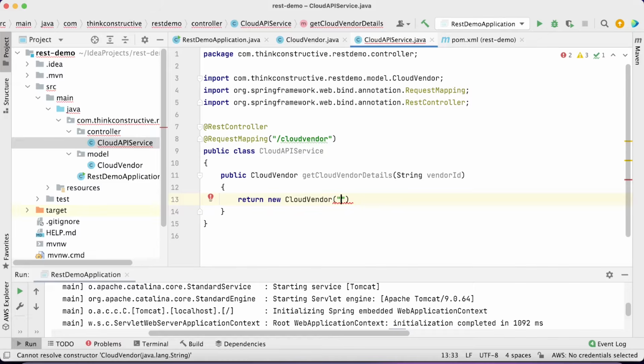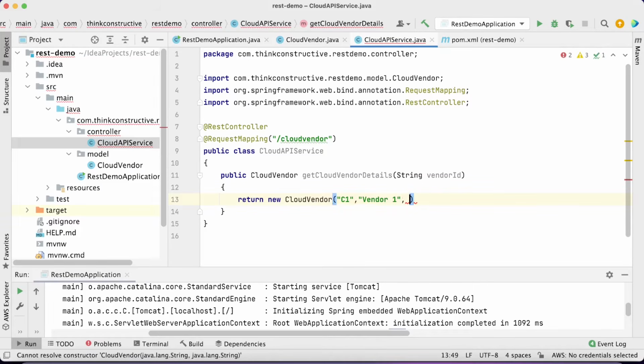Let's say vendor ID, I'll create the vendor ID as C1. The next parameter was vendor name, so I'll just give vendor name as, let's say, vendor 1.